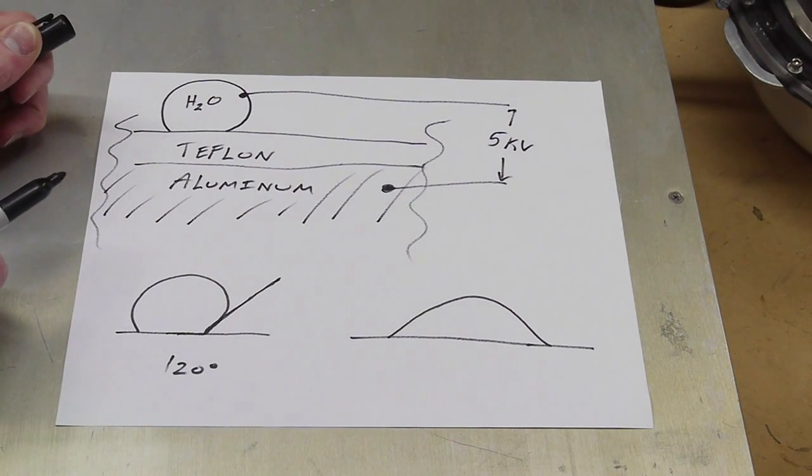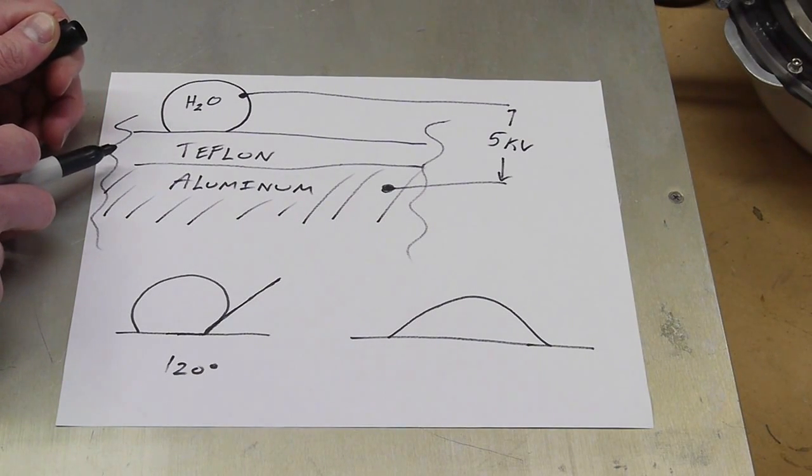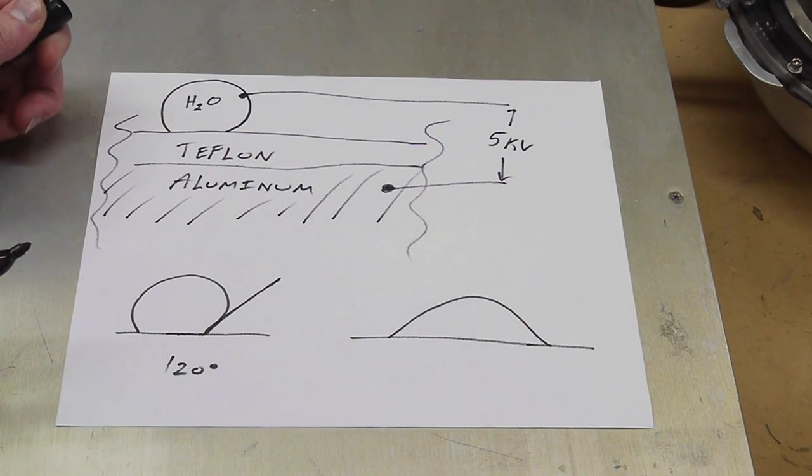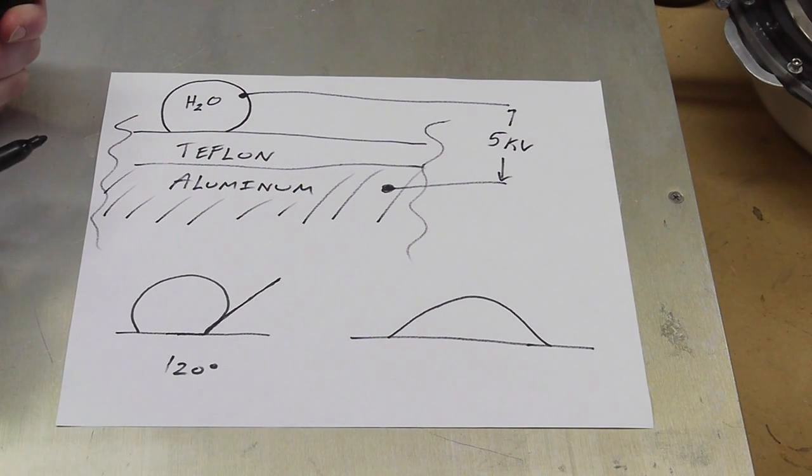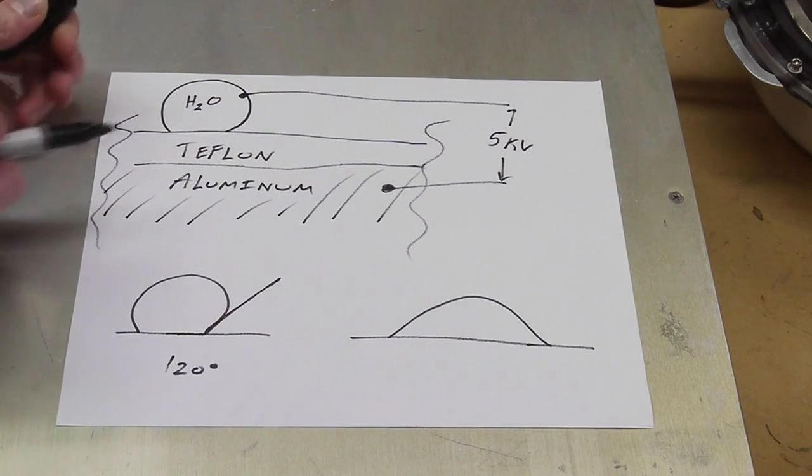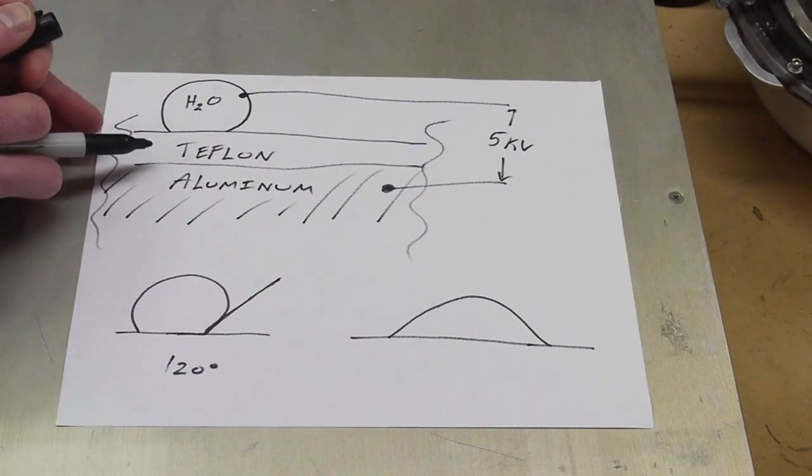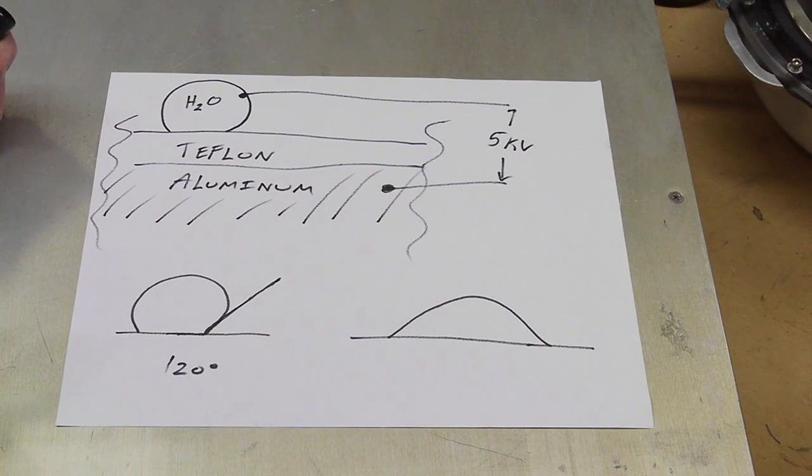This is 5 thousandths of an inch thick and for commercially made liquid lenses, this might only be 10 microns or even 100 microns or something like that, but much thinner than the tape that I'm using. And the thing that actually affects how the water droplet is going to change size is the electric field between it and the aluminum. So making this distance smaller or making the voltage greater will achieve essentially the same thing.